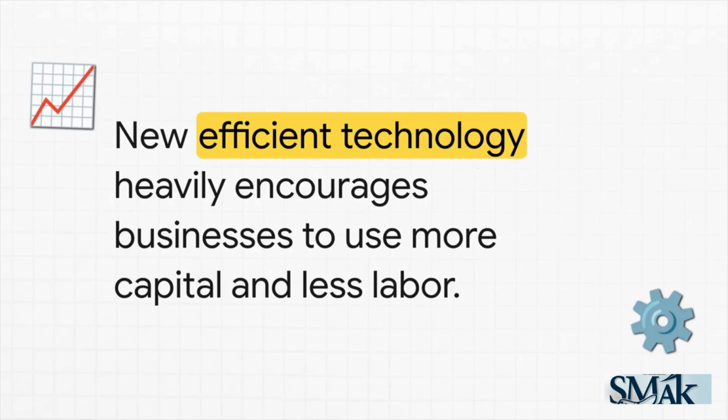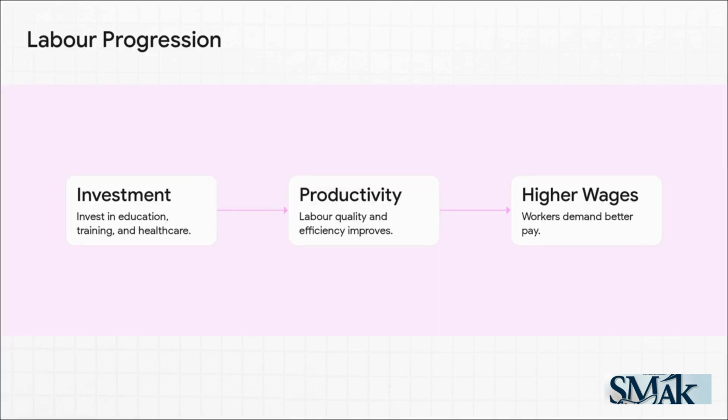And we see this exact same trade-off happen with new technological advancements. It's a relentless shift. When highly efficient new technology drops, whether that's automated robots on an assembly line or generative AI writing code, it heavily incentivizes businesses to rely more on capital. The tech just gets so advanced and cost-effective that it makes perfect economic sense to use less human labor. The entire balance of production shifts away from human effort and straight toward advanced machinery and algorithms. But hey, labor isn't totally defenseless here.